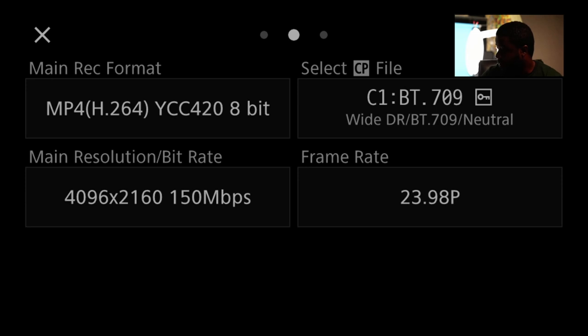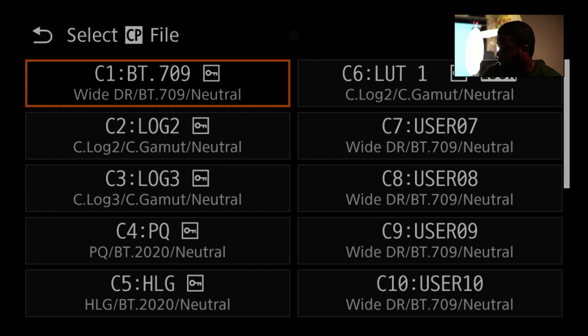So also here, going back to the other codec, we can change our picture profile. If you look at this, there are a lot of normal picture profiles. We have our C-Log 2, our C-Log 3, our BT.709 to wide gamut. That's the C1, C2, C3 rated with your different gamma settings conversion, including HDR. For those of you who want to record directly in HDR, you'll be using the PQ tone mapping. That'll be mapping the entire footage curve to the HDR gamma, which is the BT.2020 color space and the PQ gamma curve space.